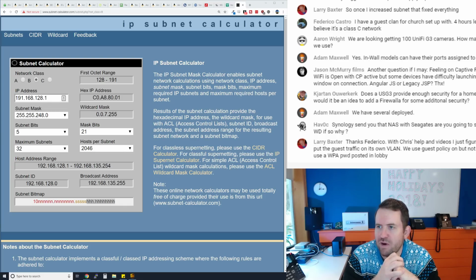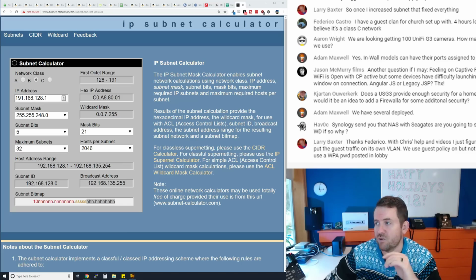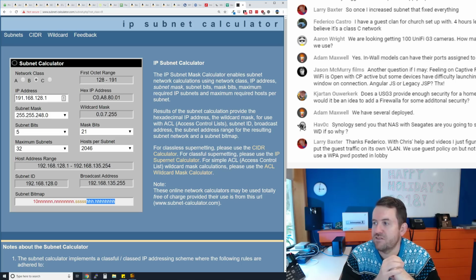Have you ever heard of an issue where the EdgeSwitch 48 PoE power supply fails? Any suggestions for a power supply replacement? No, I don't know. I mean, if it's under warranty, obviously just have the whole thing fixed, but if it's not under warranty, that's the nice thing about this stuff: it's good equipment, but like any equipment, it is going to fail occasionally.